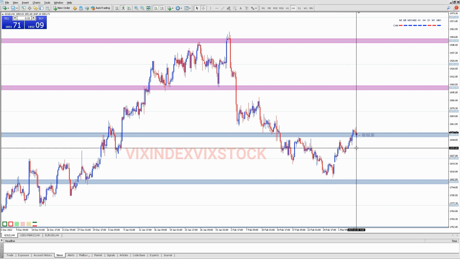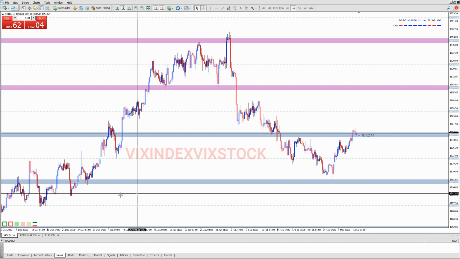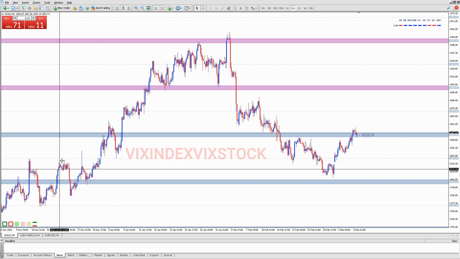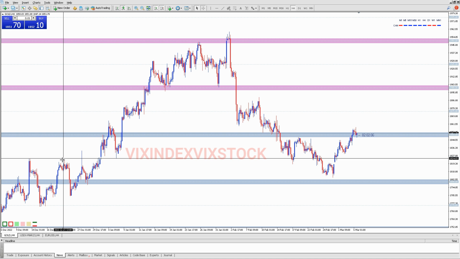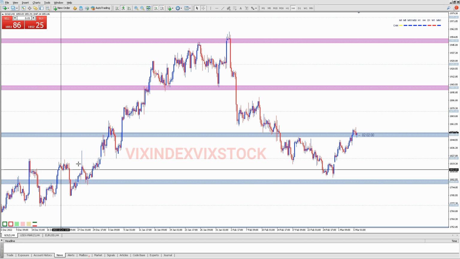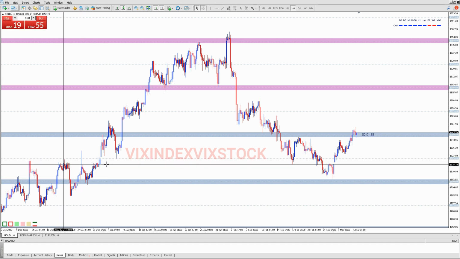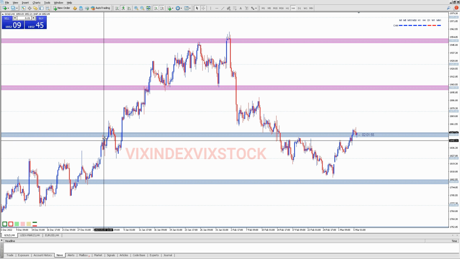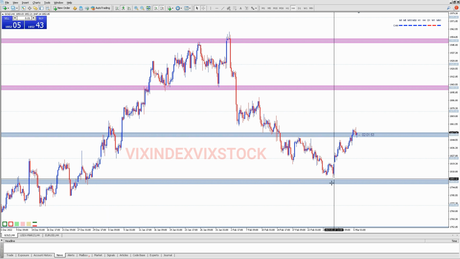So the question that I saw on a previous video regarding this was, how then do you set your targets? Because as you can see, there are times where price does not exactly go to this zone. Sometimes it does, but sometimes it just goes up, boom, and it goes down. It just does a small tap and it goes down, and sometimes it does go all the way into this zone. That's something that you will discover when you are trading this style of trading, supply and demand, support and resistance, zone to zone, whatever.